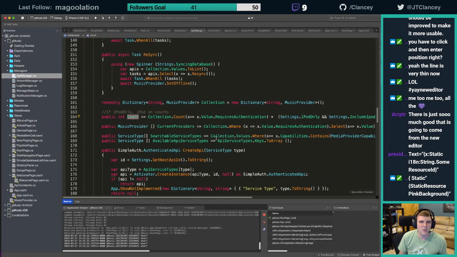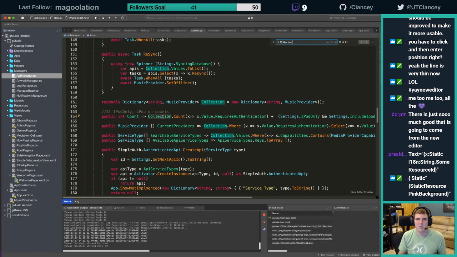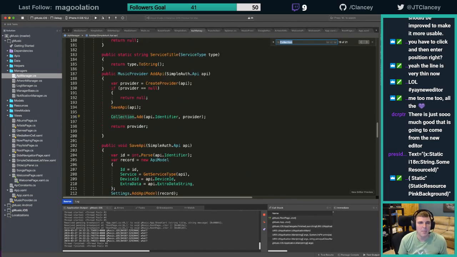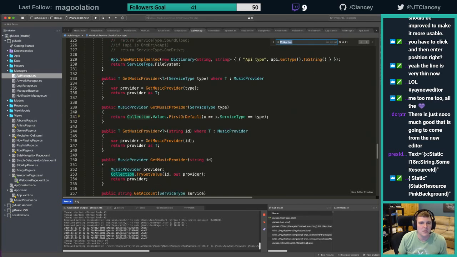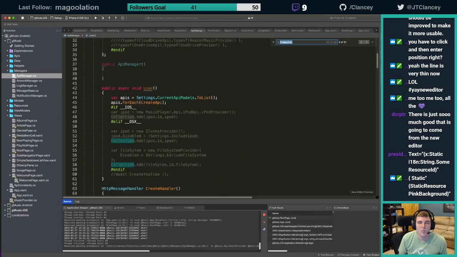Okay, so let's go into here where this thing fills out. Collection gets... Okay, there's one place it gets added. It hits the settings, and it says for each of them, go create that API.